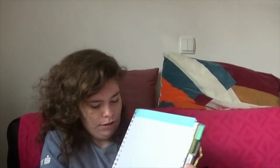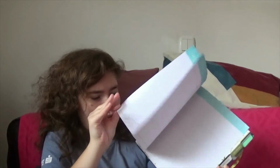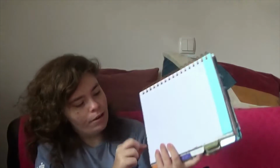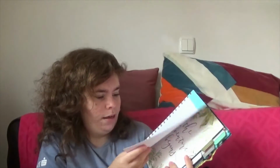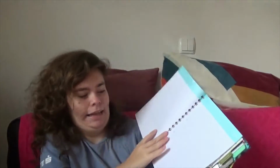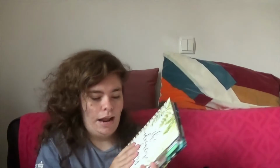This first week starts on December 26th, so that's why we have December 26th here, and basically it just goes like that until the end of the month. Each weekly spread has, on the bottom of the second page, a place for notes. And then you have a notes page. And every month is set up that way. And this is how February looks like.